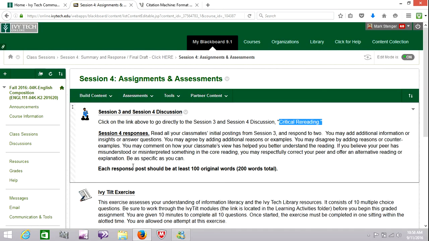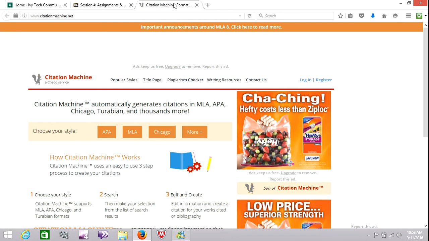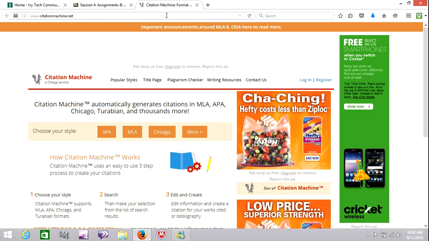One problem I noticed, not for everyone, but for some, was incorrect citations on the works cited page. First of all, you should always include a works cited page, and I pointed out to a couple of folks that they were missing that. You must always include one. But this is an outside source called citationmachine.net if you're unsure on how to cite something, and this is only for your works cited page, not citing something within the body of the paper. You're allowed to use an outside source like this.